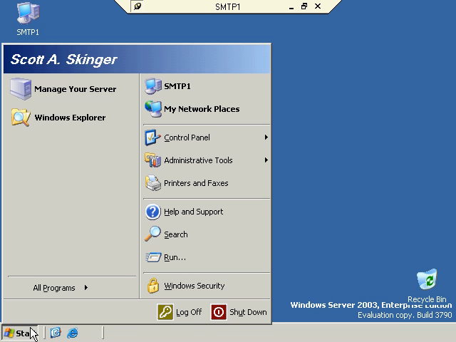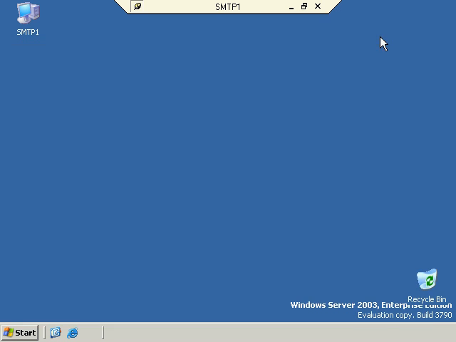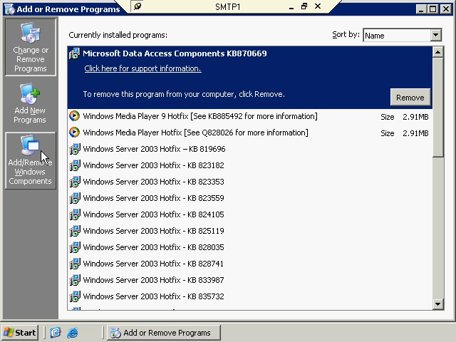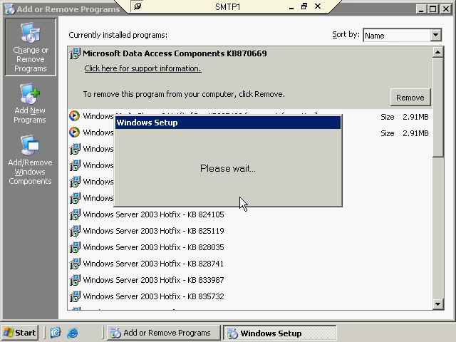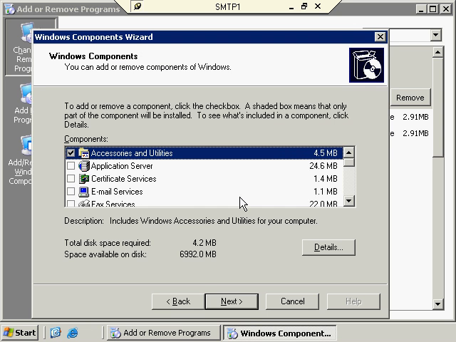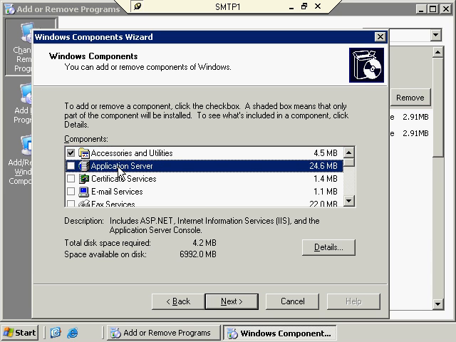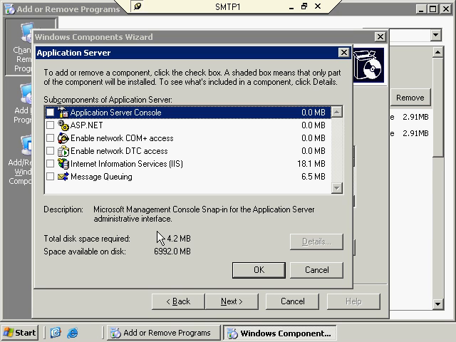Okay, let's go ahead and configure this. To do this, we need to go into Control Panel and then Add or Remove Programs. We're going to go to Add Remove Windows Components. And then within the Windows components, this component actually is a piece of the Internet Information Services 6.0, which is found within Application Server. Don't install the entire thing. That's not a secure configuration. Double click or single click this and go in the details. Okay, furthermore, we don't see SMTP here. It is buried within Internet Information Services.